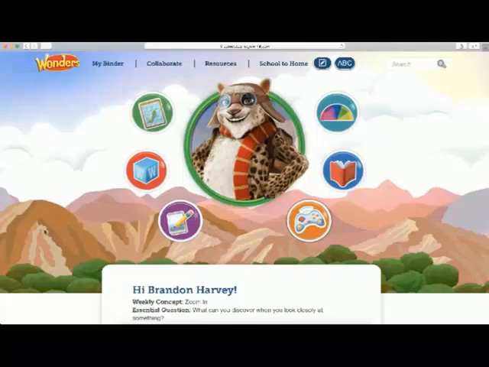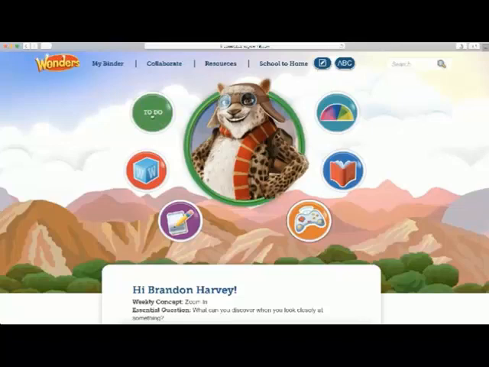First of all, it doesn't matter. I'm logged in as a 4th grade student, but your dashboard may look a little different, might have a different picture. That's okay. Doesn't matter. Kindergarten through 6th grade. Also, I'm logged in under Wonders, but if you're logged in under Maravillas for Spanish, that's okay too. You'll still see these same icons and these same things across the top. So let's just really quickly run through this.